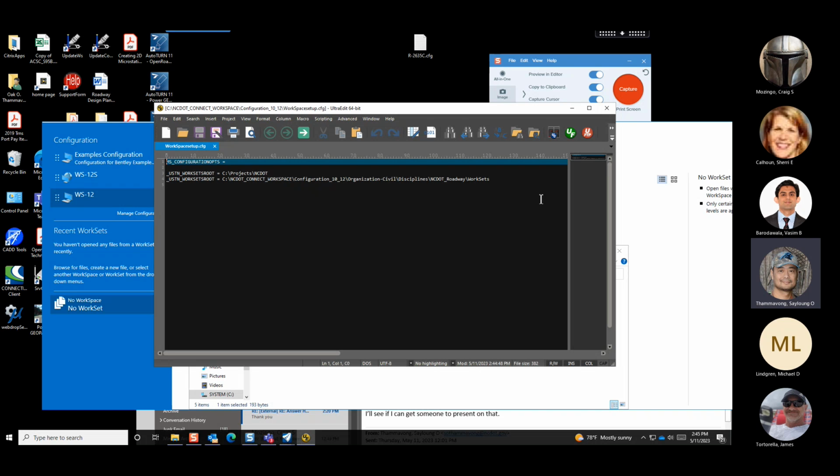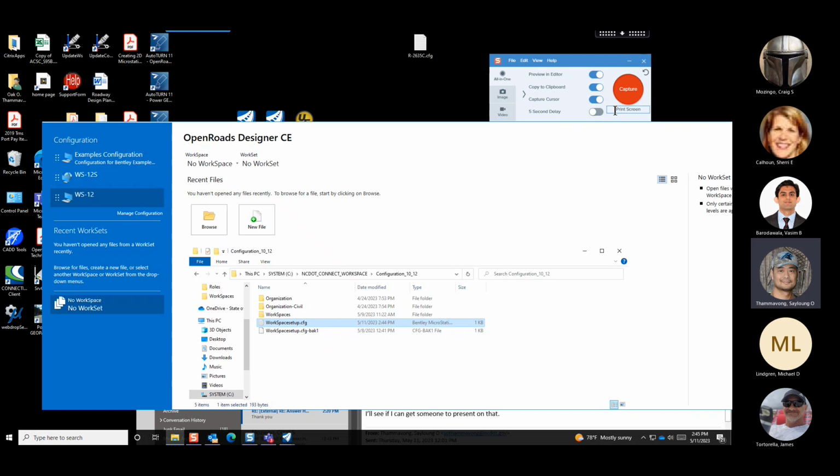But you can see how this could be used to switch your workspaces. So that's switching your workspaces and your work set.